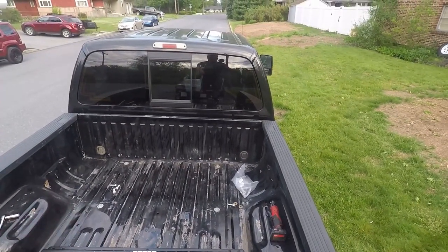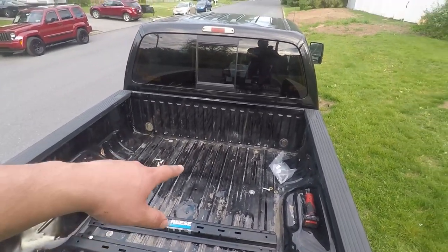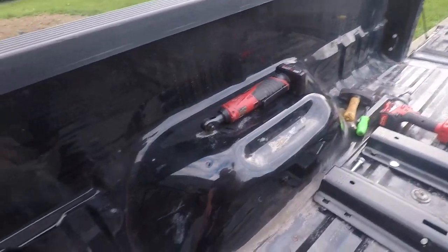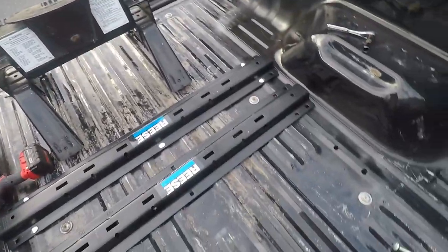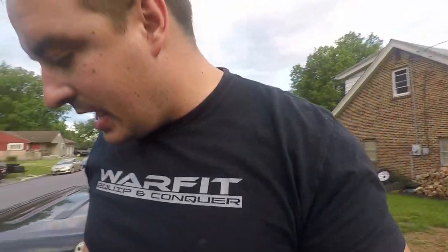So what we're going to do now is set this back in, put the hitch in so it's all lined up, put our pins in so we know it all fits, and then start tightening stuff up. We have all our spacers in — there's one more up here somewhere. Spacers are all in except this middle one, because that one doesn't need to be pressed under a seam. We'll have to hold that one up as we screw on the nut. I'll go underneath the truck and show you that next.